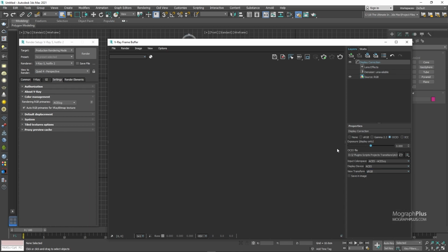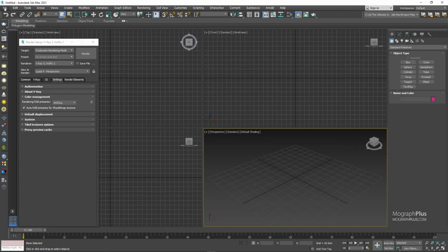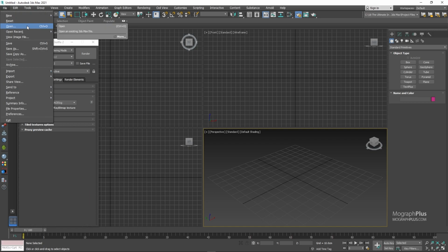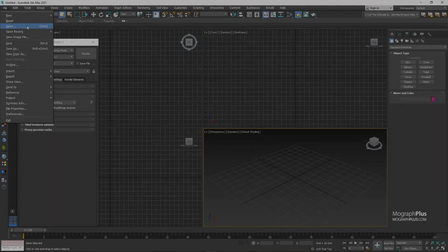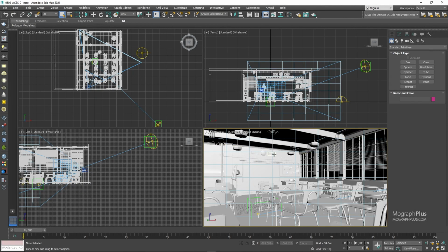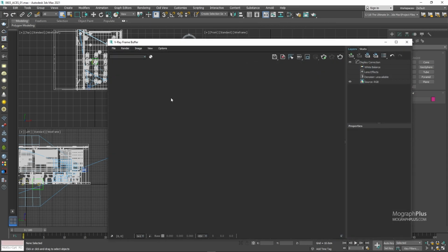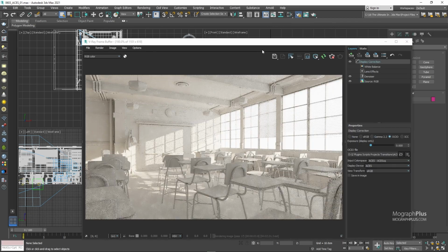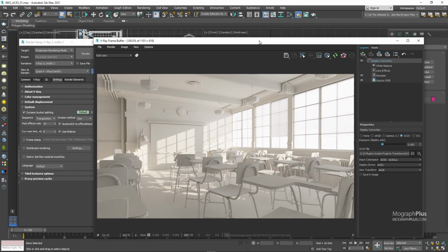Now let's talk about the advantages that we get from working in ACES. Let me open up this scene, 0603_ACES_01. This is the same scene from the interior lighting lesson. The scene is set up with ACES, and if I quickly run the IPR, this is the type of scene where ACES really shines.